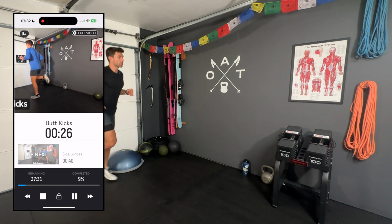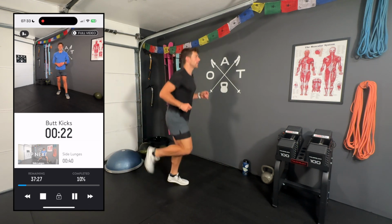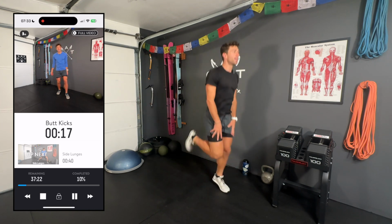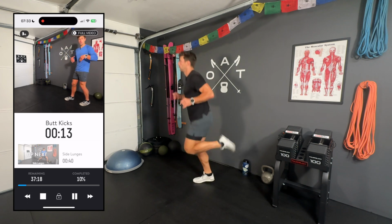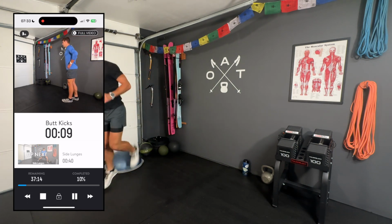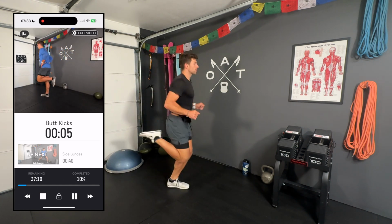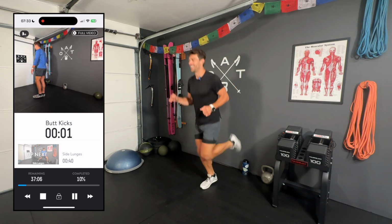Butt kicks, trying to get your heart rate up a little bit here. Really just trying to kick your heels towards the glutes, activating the hamstrings, mobilizing the quads, getting the heart rate up. Trying to stay light on the feet. There are a lot of plyometrics in today's workout. We're gonna talk a lot about jumping mechanics.